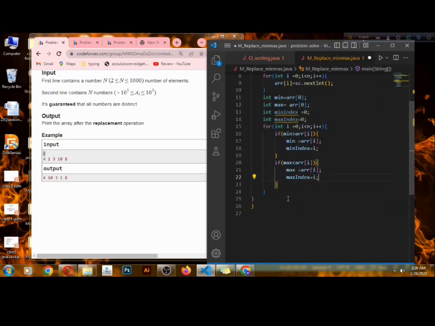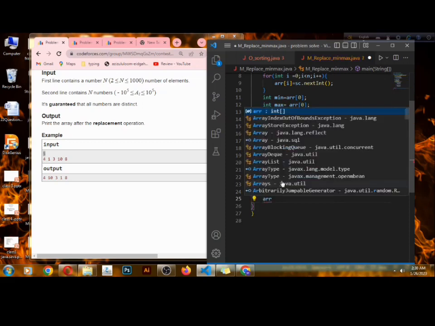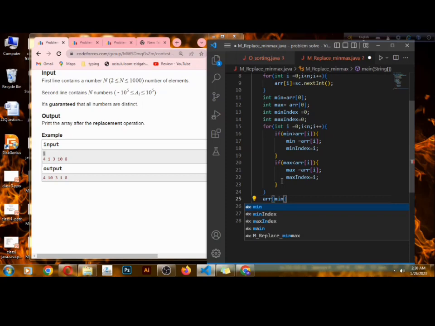And then we write another case, which is if array of minimum index is equal to max, array of maximum index is equal to minimum.